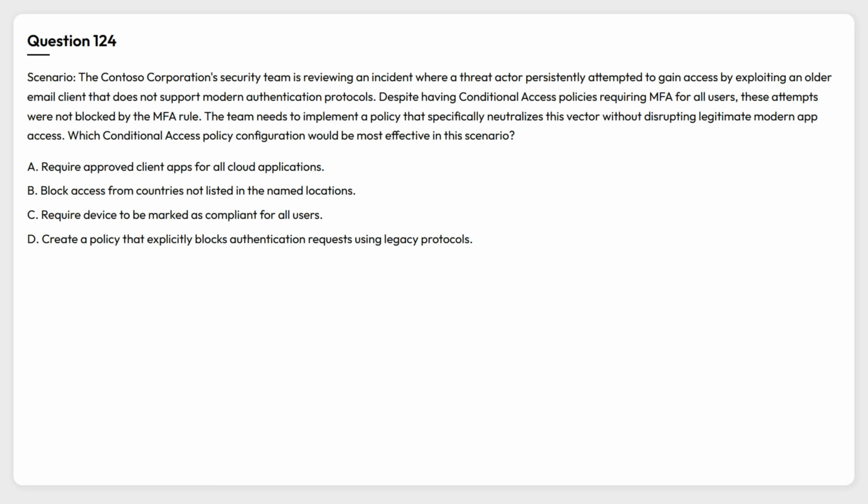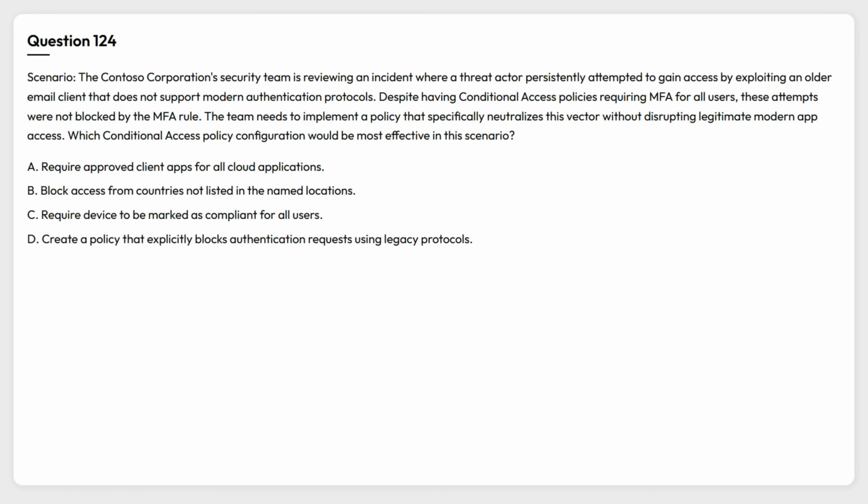Question number 124. Scenario: the Contoso Corporation's security team is reviewing an incident where a threat actor persistently attempted to gain access by exploiting an older email client that doesn't support modern authentication protocols.